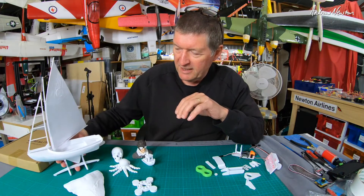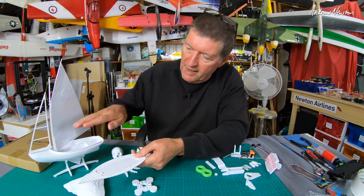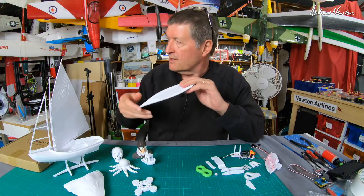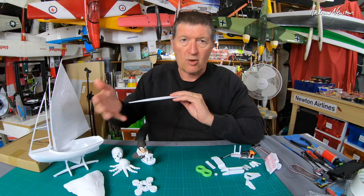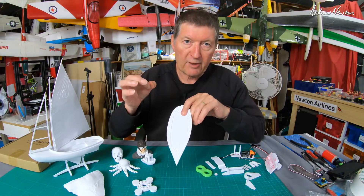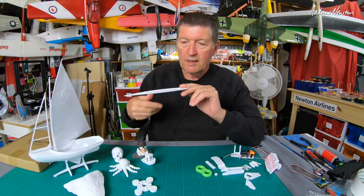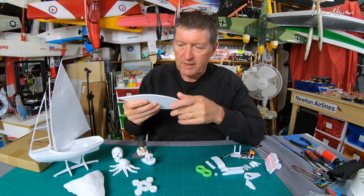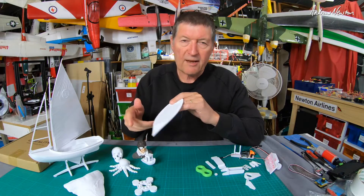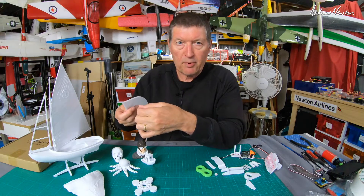This is one print I did have a problem with - the top half from the waterline up. I left it to print overnight and came back to find that's all that had printed because the filament had got tangled on the spool and stopped extruding. That taught me a valuable lesson: never ever let go of the filament when loading it, because it'll spring back, get tangled, and eventually knot up and stop. I had to find where the overlap knot was, cut off the spool, and start again.